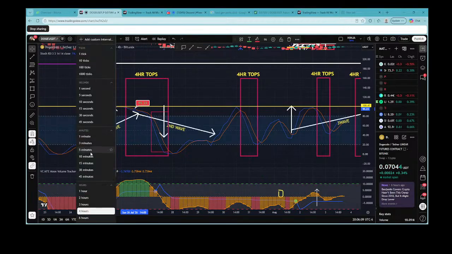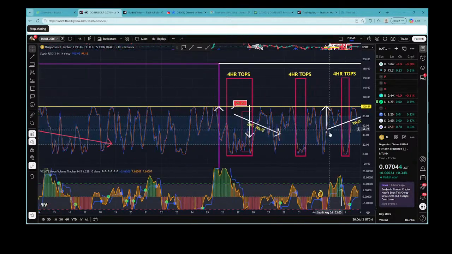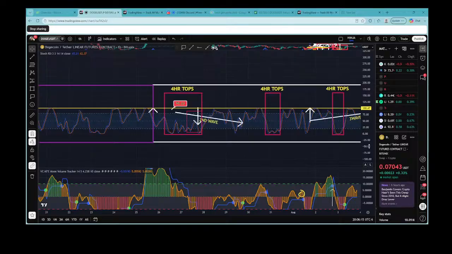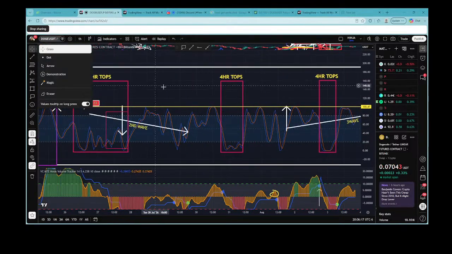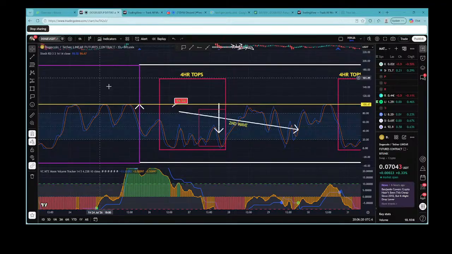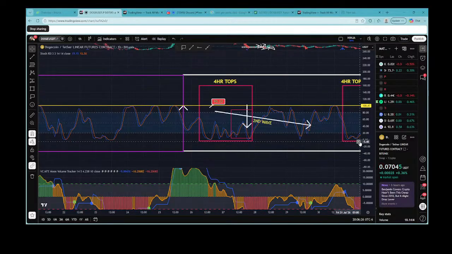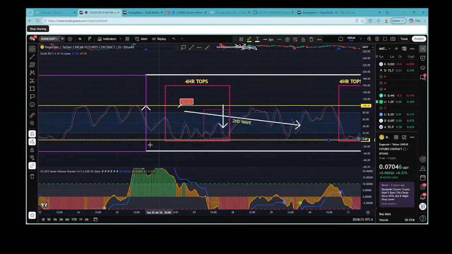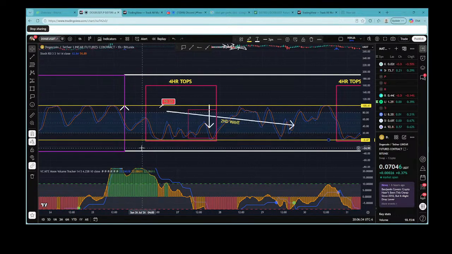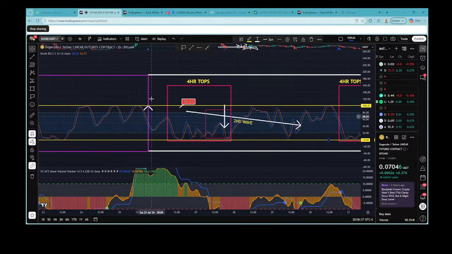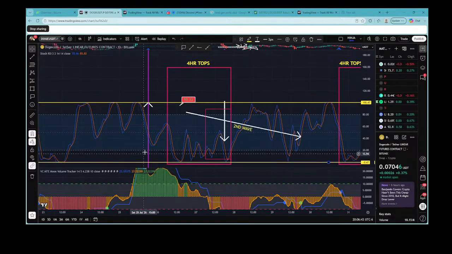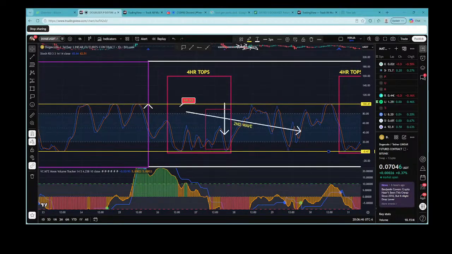So if I looked at my 1 hour and I was in this zone here, right? How I would determine my shorts is, if I'm in the 1 hour zone here, and that's simply the zero line, which is here. This is top and bottom of the zone. If I was in this, I would see that at this particular time, here's my 4-hour move. But if I'm looking for shorts here, I'm in an upward move. What would happen is I would expect a 2 move from the 1 hour, right?